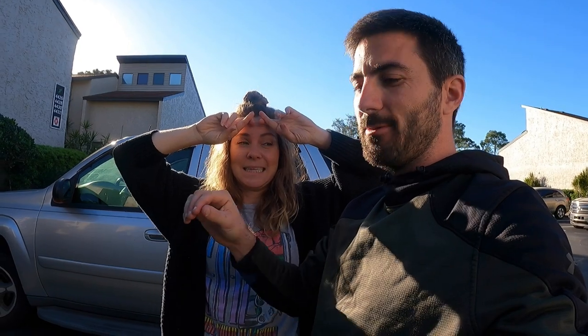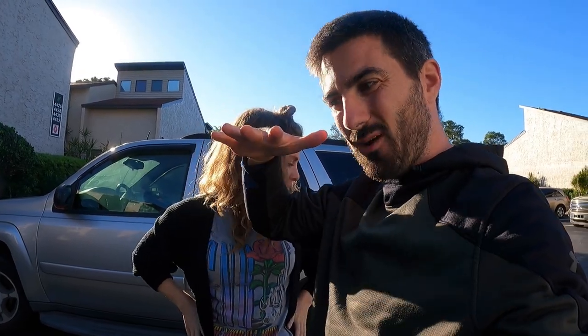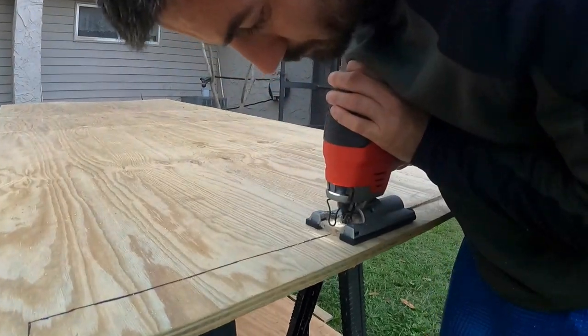We have to take this board and jigsaw-cut it all out. Once we cut it, we should be able to take this board and place it exactly inside, and it'll match up with all the boards on the inside as well. That way we can drill all our little holes and get all our screws in directly, so it will sandwich itself down onto the floor — and when we put everything on top, it's a perfect cutout with nothing shifting around.